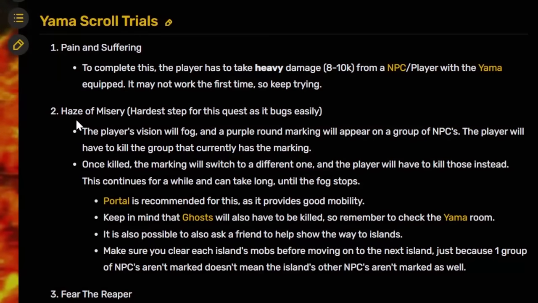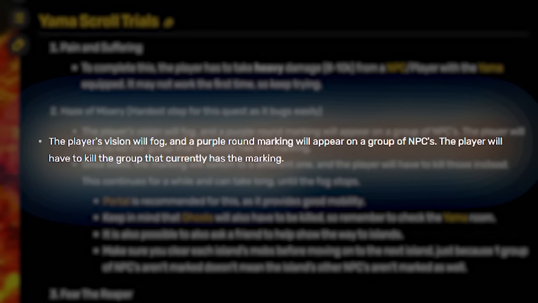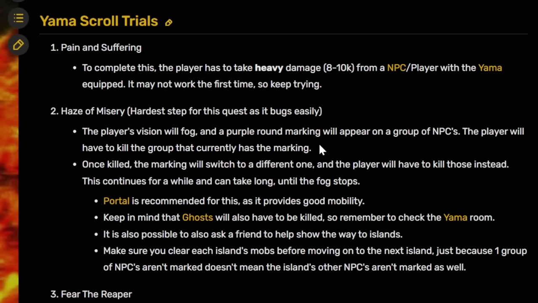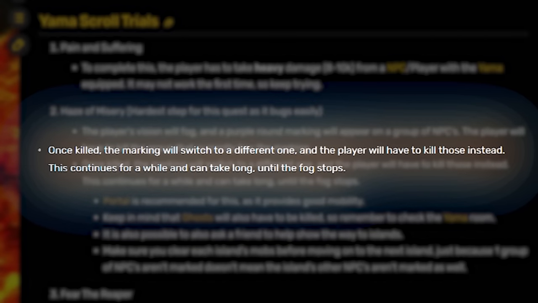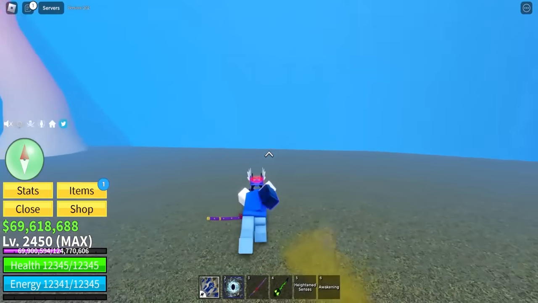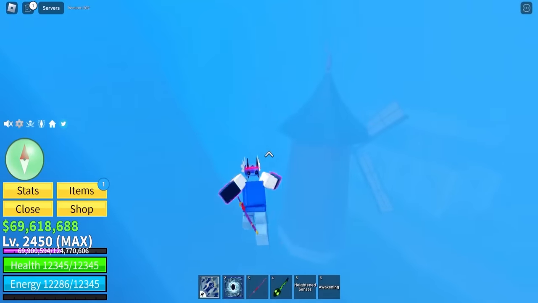Now, guys, I'm on the wiki, and it says the player vision will fog, and a purple marking will appear on a group of NPCs. The player will have to kill the group that currently has the marking. Interesting, so we have to find groups with purple markings. Once killed, the marking will switch to a different group, and the player will have to kill those instead. This continues for a while and can take long, until the fog stops. Wait, so we have to find purple NPCs or something?